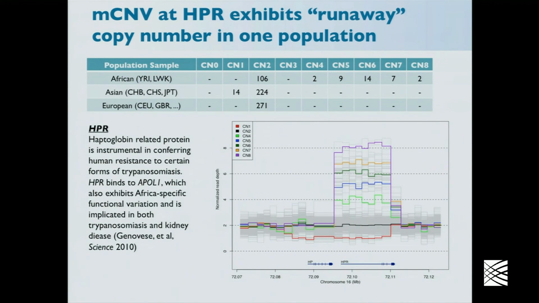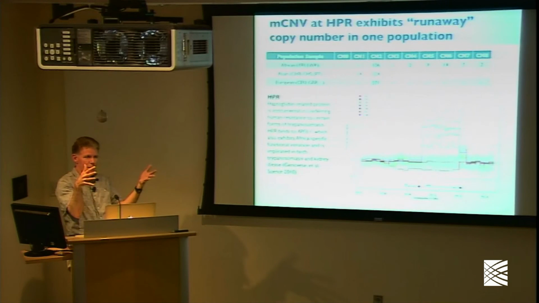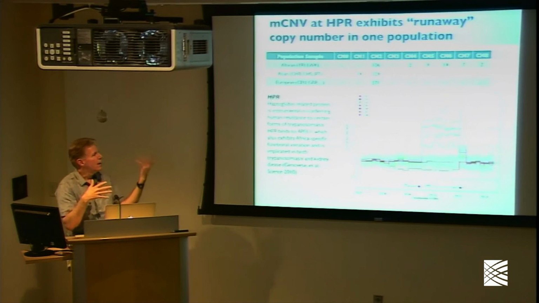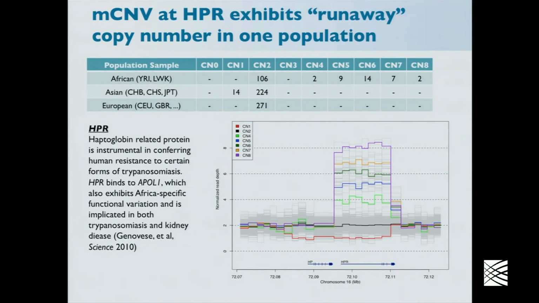But there's also this multi-allelic CNV that actually had this very interesting property that it's kind of what we call a runaway copy number variant. So as opposed to the plots I was showing you before where the distribution of copy number in the population is kind of smooth, that's not true at HPR. There's a lot of people who are copy number 2, but there's very few people who are copy number 3. In fact, if you're not 2, the most likely copy number you're going to have is 6, unless you're Asian and you might have the deletion.